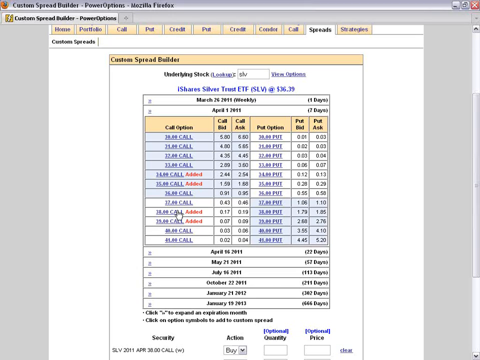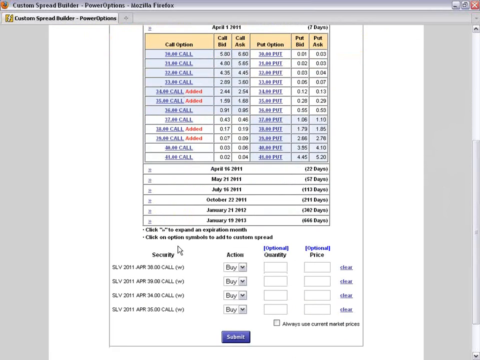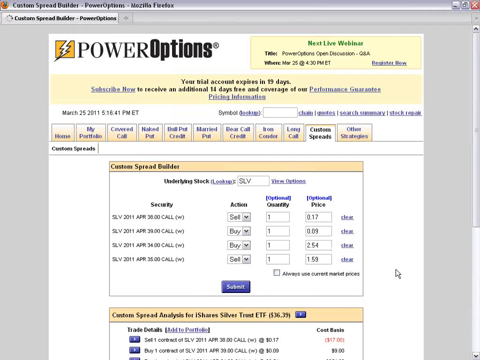So in this example, what we're going to do is sell the 38 and sell the 35, buy the 34 and buy the 39. Okay, so I selected my views here. It added into our four-legged field, and I want to sell the 38 and sell the 35. I'm going to do a bull call debit spread with the 35-34 in the money calls and a credit spread out of the money with the 38-39. I'm not going to put in prices here. It's just going to grab the natural bid and ask price for me based on if I chose to sell the option or buy the option.